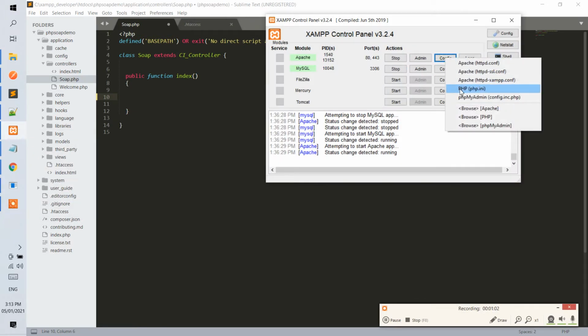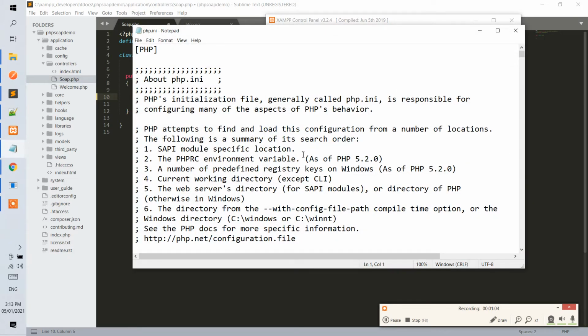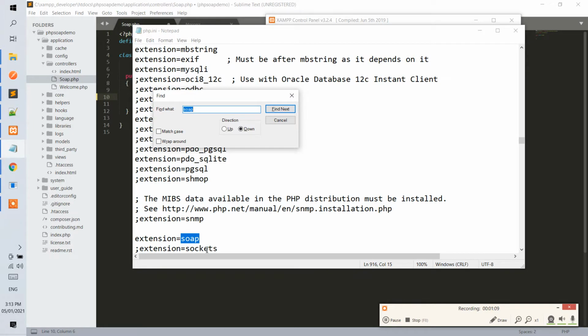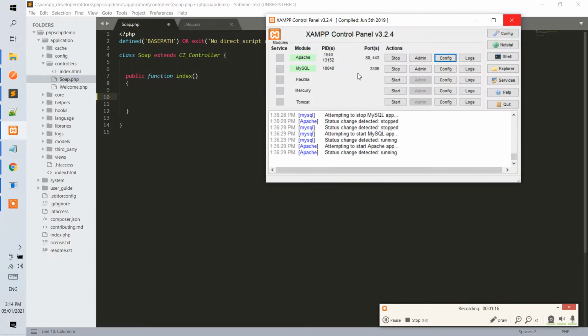So key points again to remember is that in the php.ini you need to enable the SOAP extension. So here I've already removed the semicolon to enable the SOAP extension, and then rerun your Apache and MySQL. That's it.